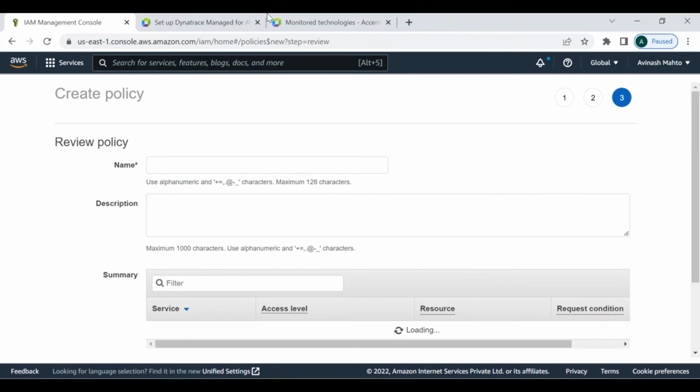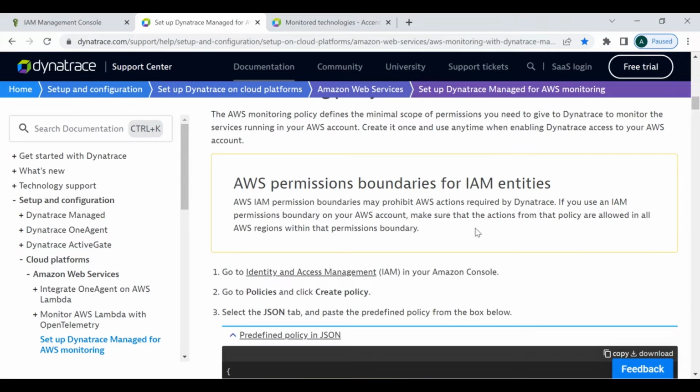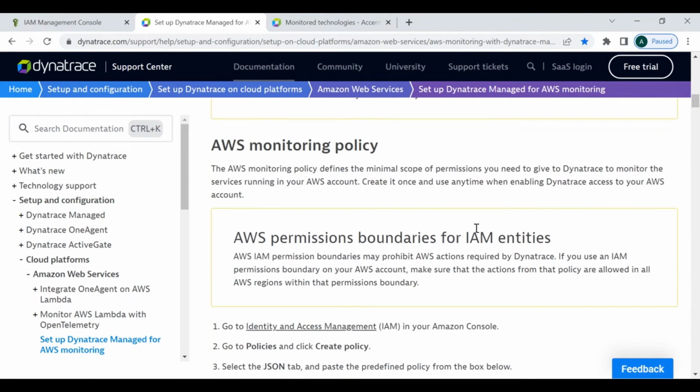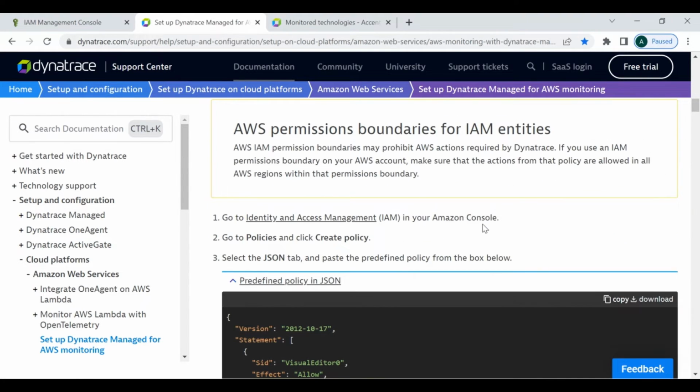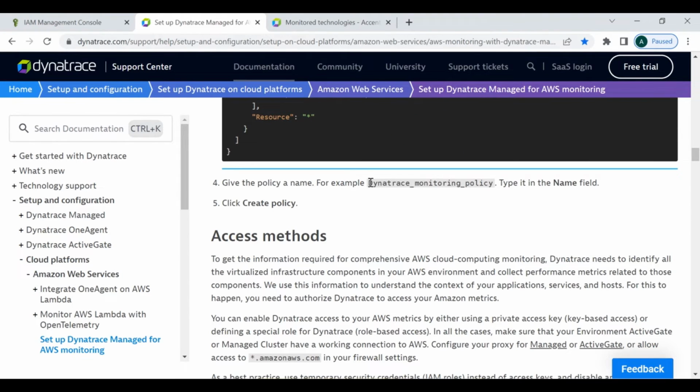Next, review. Here I need to give the name, and I'm going to give it this name. Let me tell you, the name could be anything, but I'm going to give it a specific name.